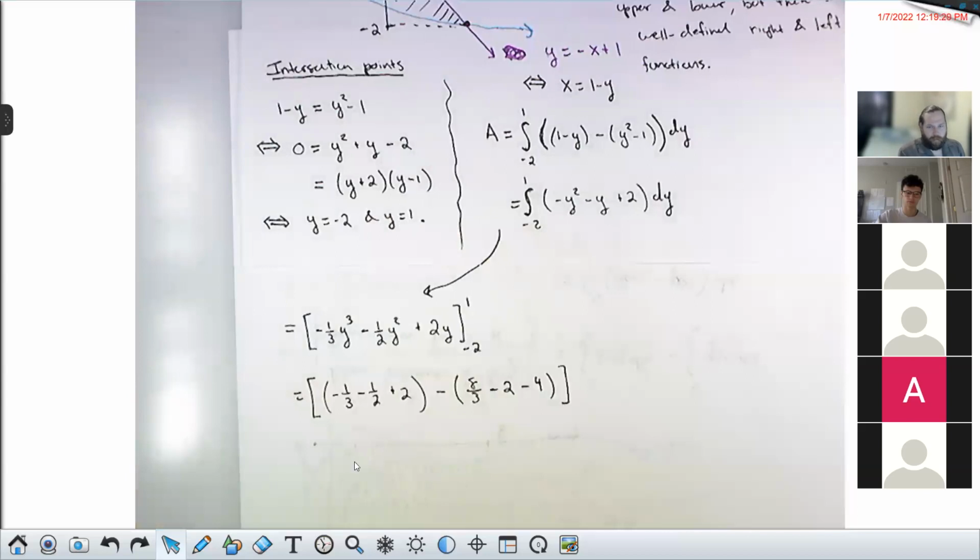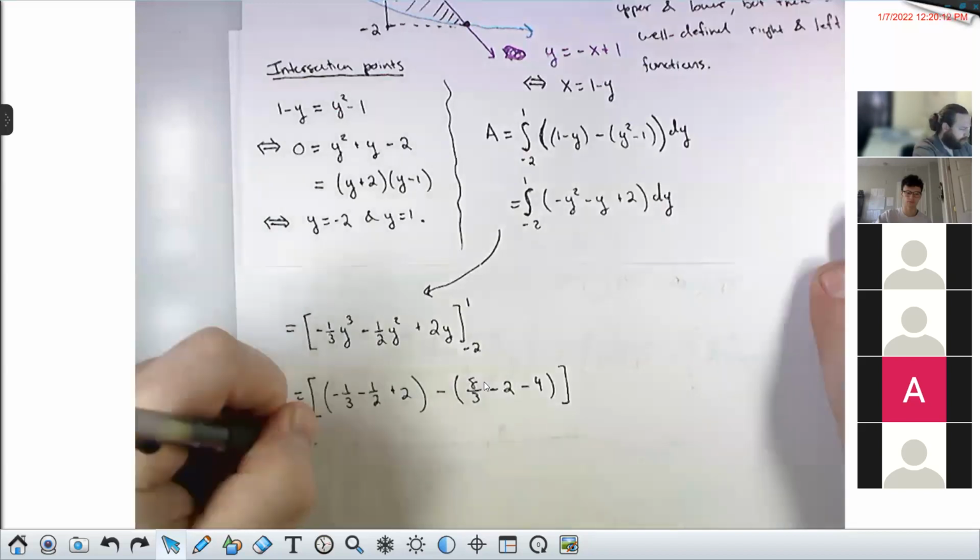We can clean this up quite a bit. Let's put the integer stuff together. I've got a positive 2 minus negative 2 is another positive 2. So the 2's here will add up to 4. And then minus 4 is going to be 0. So everything just comes from the fractions. I've got minus 1/3, minus 1/2, minus 8/3. So did I integrate backwards? Minus 1. Okay, we're okay.